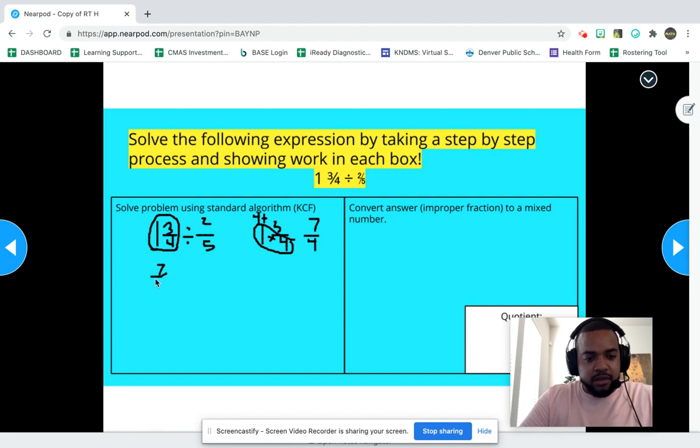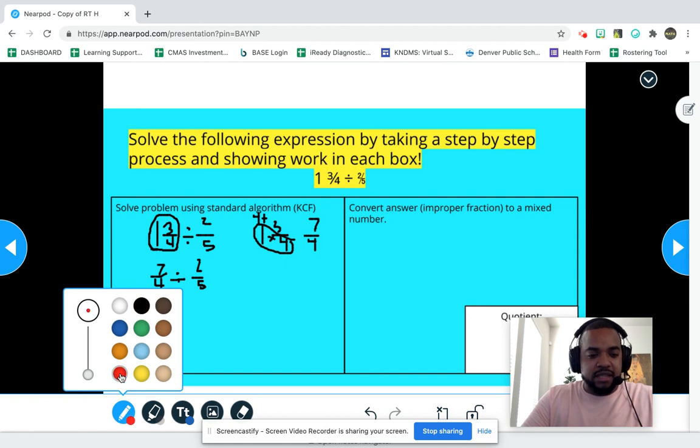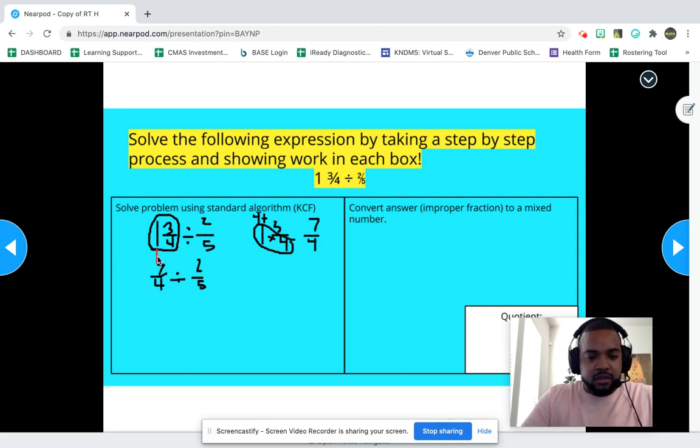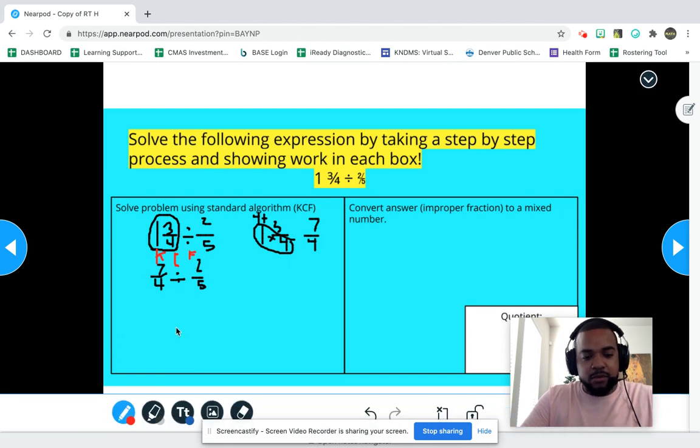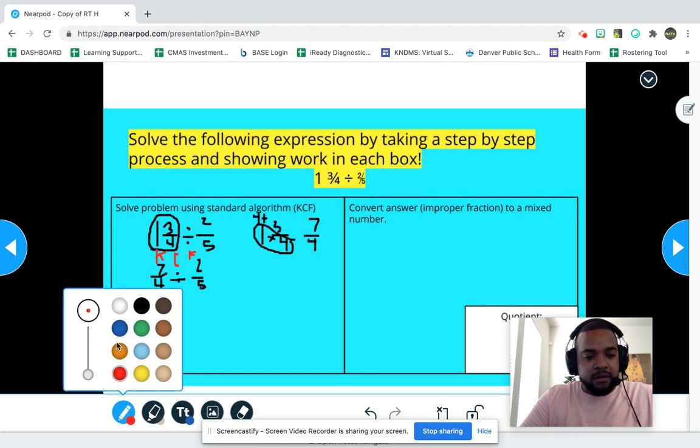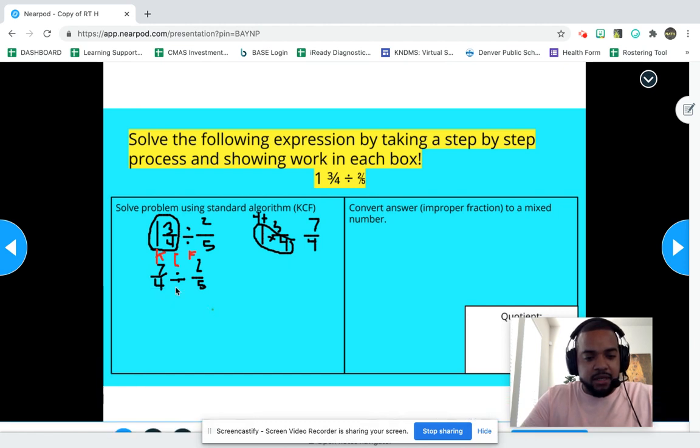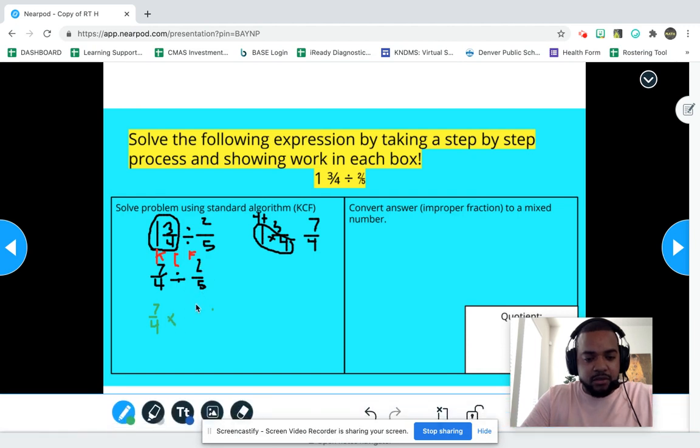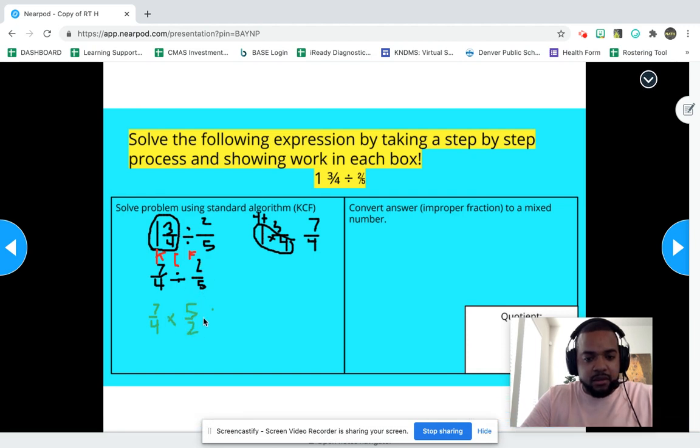So rewrite that. So I have 7/4 divided by 2/5. At this point, you should know that we definitely want to label our expression. The next step is to label our expression. So I'm going to put keep, change, flip. I want to see you label it. That's how I know that you know what's going on. Now I can rewrite it. Let me use a different color. I can rewrite this using my keep, change, flip, or I keep the first one the same, change my division to multiplication, flip my fraction, so I have 5/2, and I can solve it.